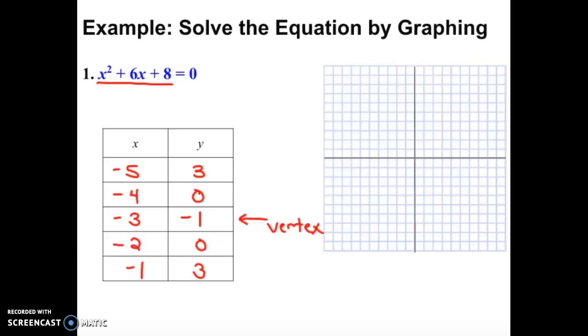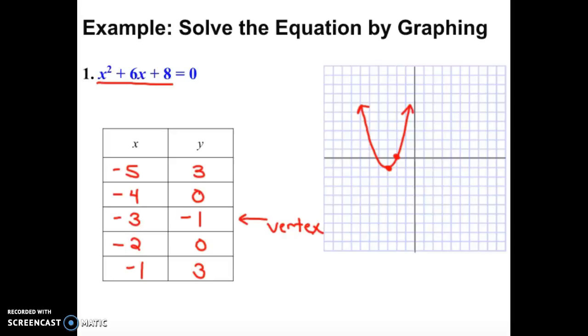Okay, I'm going to go ahead and graph it. If you remember, on Math Excel, what it has you do first is plot the vertex. So negative 3, negative 1, it's going to have you put that on there first. And then you just choose another point from your table, and that will make the parabola open up. So negative 2, 0 is on the table, so I'll go ahead and do negative 2, 0. On Math Excel, again, it will open up the parabola to where it should open up.